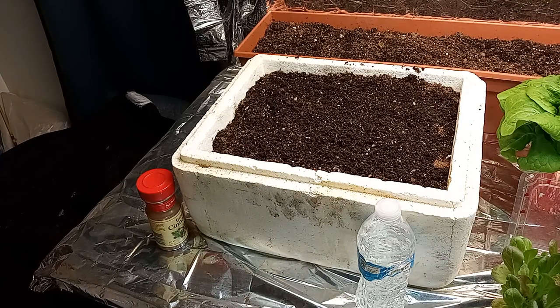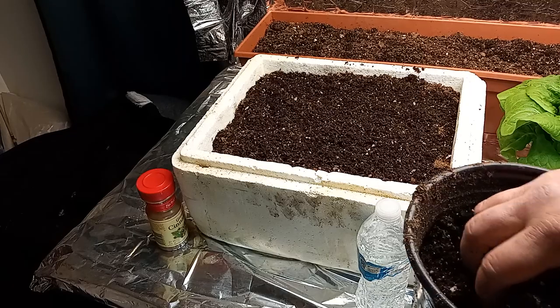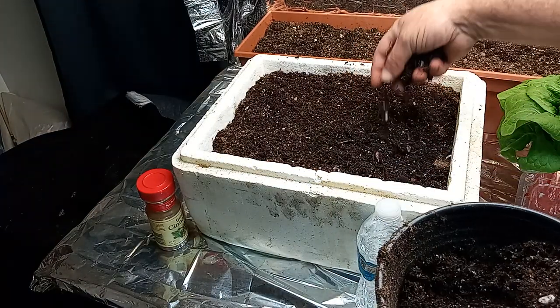How many of you have ever taken a packet of seeds, sown a row outside, and then had to go through and sit there and thin — and then you look back at your row and you've got like half the plants that you started with all dead and dying laying in the row. Number one, that doesn't seem really fair to them. And number two, it just seems like a total waste when you can actually do something like this and just distribute them everywhere — you can spread lettuce all throughout your garden. So now that we've got that done, the mad scientist always has dirt everywhere.